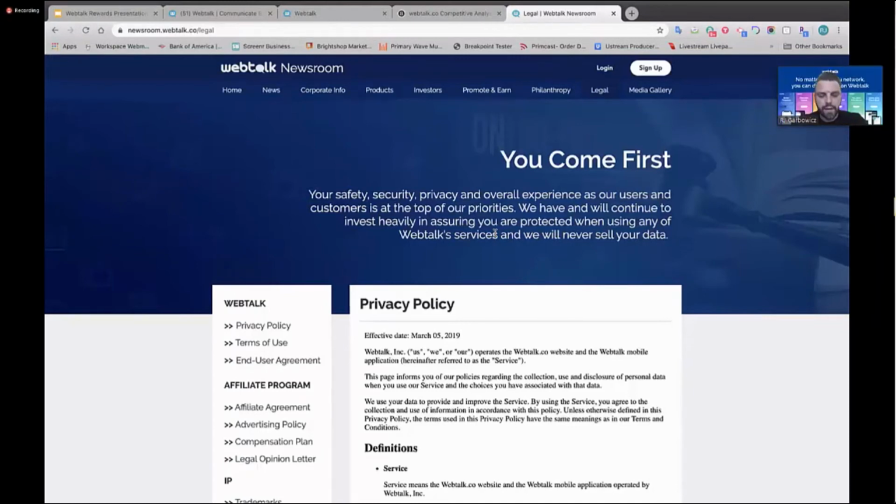Oh, yes. Okay. Yeah. So content creators are getting credit for the content that they're creating. So if you share somebody else's content on Webtalk, you'll get the engagement points from it, but the referral credit goes back to the content creator. So whoever created that content that's getting shared outside of social media is going to get the referral if somebody clicks it, comes back and signs up, because it's based on their link.